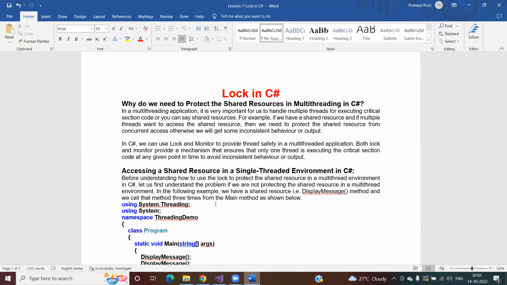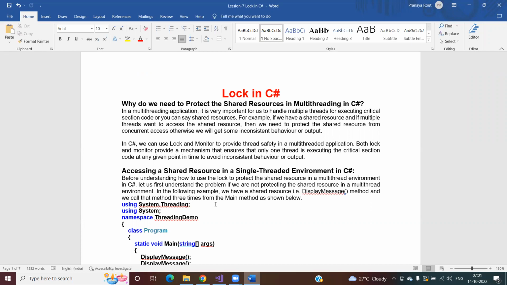Okay, so in the last few sessions, we started our discussion related to multi-threading. In our previous session, we discussed thread synchronization, and what happens if we are not protecting the shared resources in a multi-threaded environment.